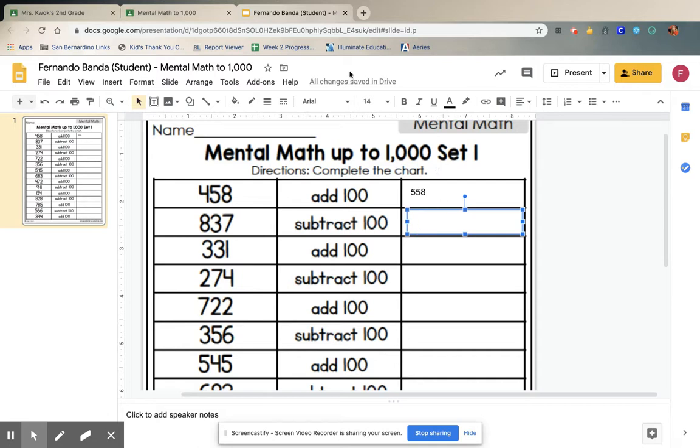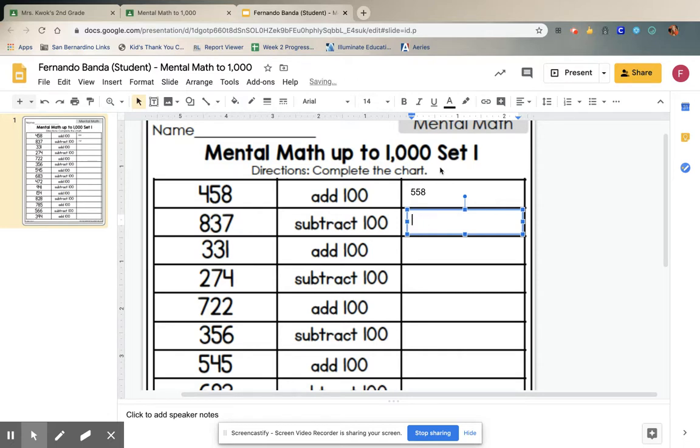Now you'll notice, I want you to look right here when I practice the next one. 837 subtract 100. So 800 take away 100 would be 737. Look what happens. It says saving, and now it says all changes are saved. So if you have to go to lunch or turn off your computer or go get outside because the sun is shining and you haven't finished your assignment yet, don't worry. It's automatically saved. So when you come back, those answers will be there and you can just continue on.